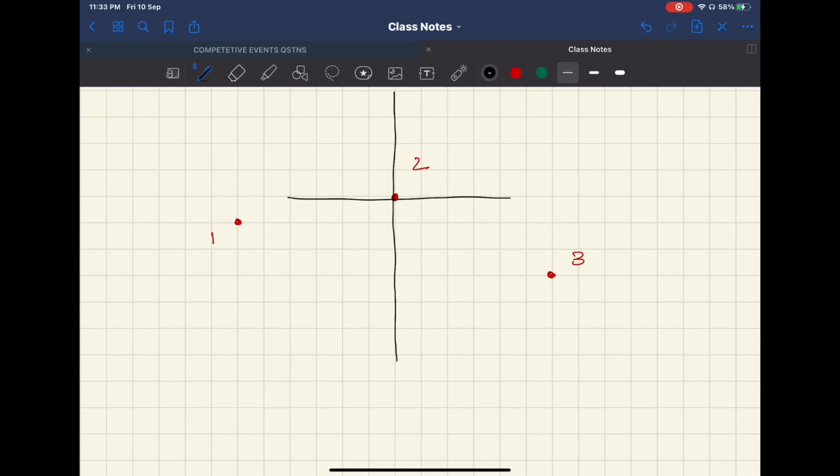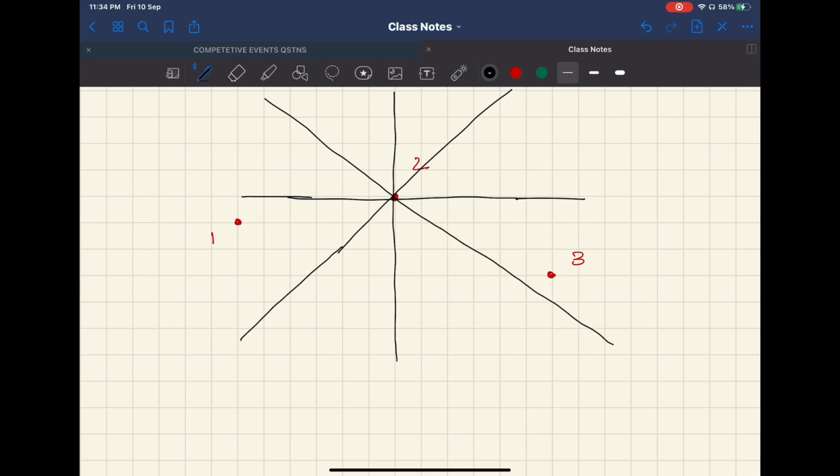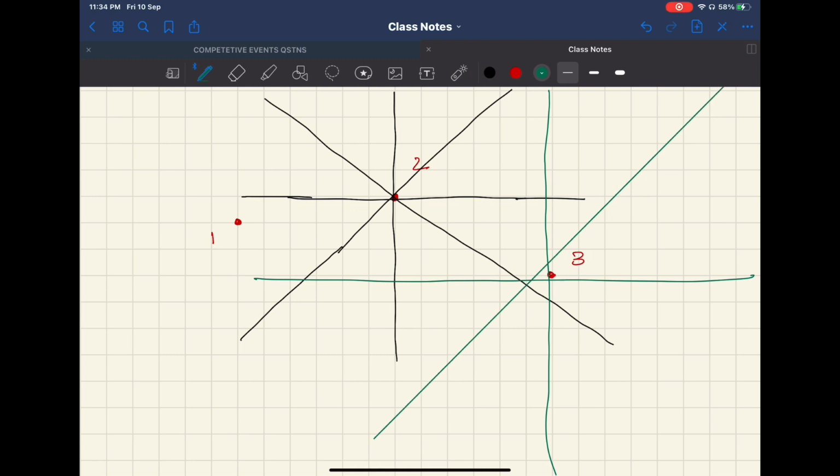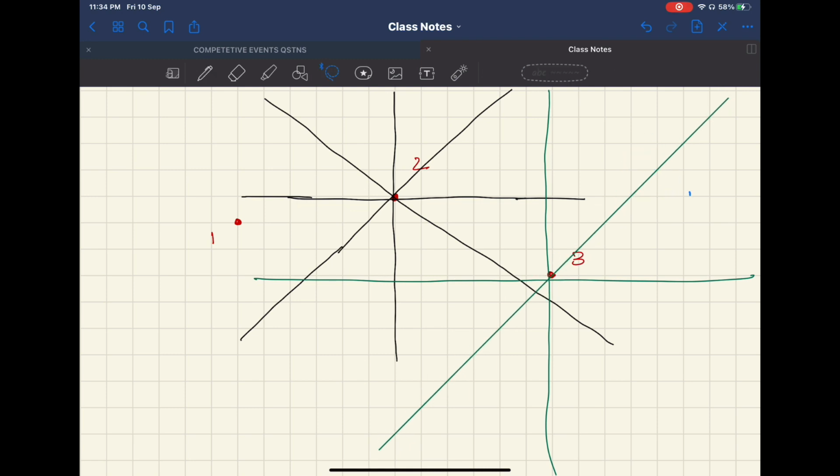Now let's draw some lines. One line parallel to the x-axis, another line parallel to the y-axis, one line at 45 degrees and the other line at minus 45 degrees. Why are we drawing these lines? Because as per the question, to minimize, we should move along these lines. We should move our given points only in these directions. In that case, we will need only one step. So if we are making any kind of movement along these lines, then we will need only one step.